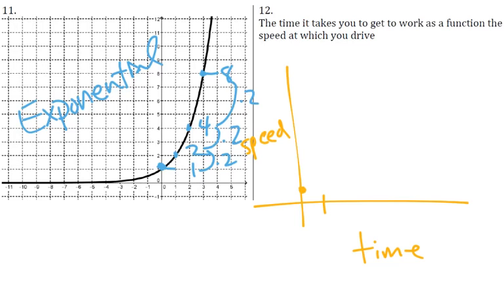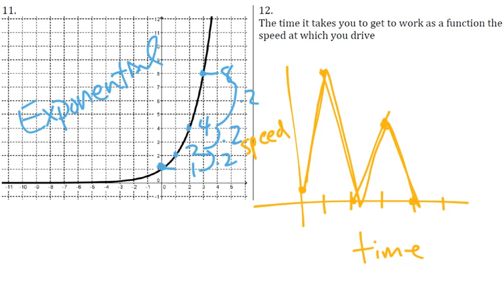So I get going faster, and then I have to go to a stop sign, so that takes me back down. I have to slow down for that, and then I go through more houses, so I'm not quite as fast. Another stop sign, so when you're looking at this, the speed at which you drive is going to change, right? So it's going to go up and down depending on it. So, that is definitely not linear. Even though those could be straight lines, it's not a constant there. This rate of change is changing. So that would be neither.